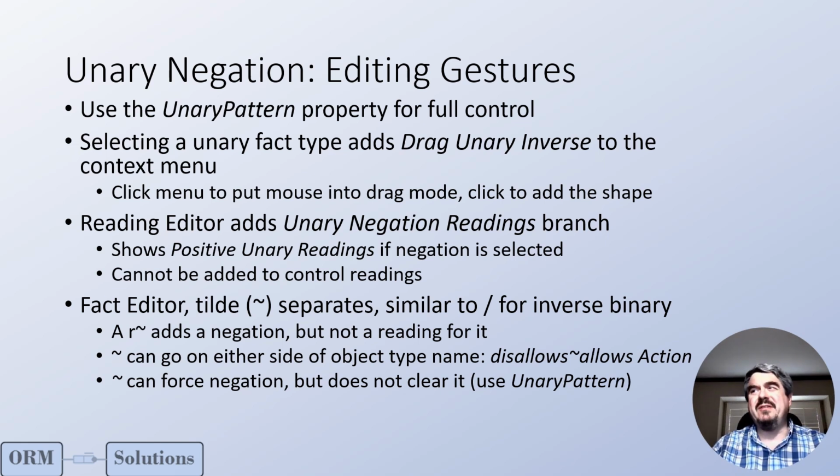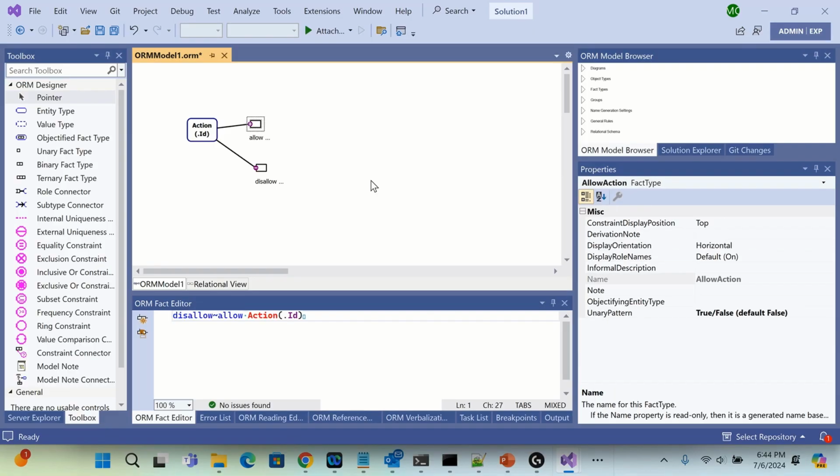So clearly, when you're working with these, you don't want to have to go to the model browser to pull a negation shape out. So there are other ways to deal with these. There are also several other editing gestures in the fact editor and the reading editor that make it easier to work with these things without actually adding shapes. Most of the time, you're not really going to need the negation shapes on the diagram, and the positive one will do everything you want to. Only when you're doing objectification and additional constraints is it going to be really useful to have that other shape on there. It's easier to just look at these here instead of going through the slide. Obviously, you can pause the slide and look through the details if you'd like to.